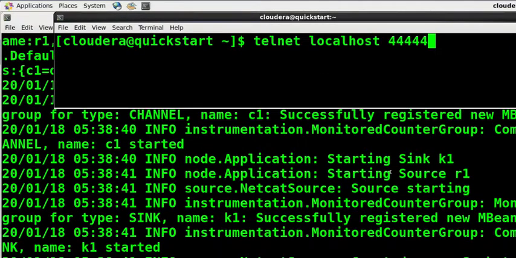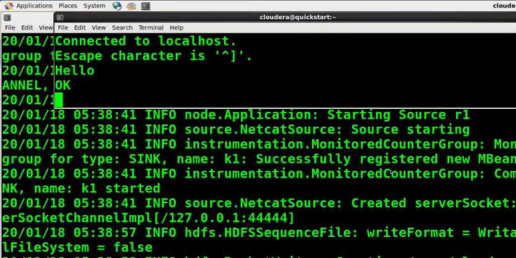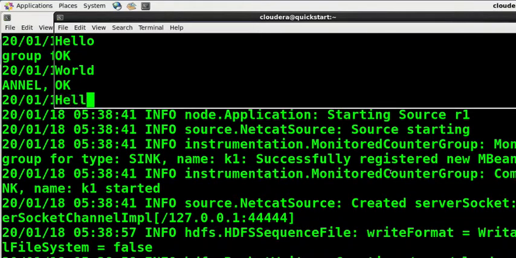Earlier I started it. Telnet. This time when I type hello, it is not going to appear below. See, it's not appearing. But it told you something else. It created some directory in HDFS. And now I am going to write hello. I am going to write world. Hello. See, nothing is happening.